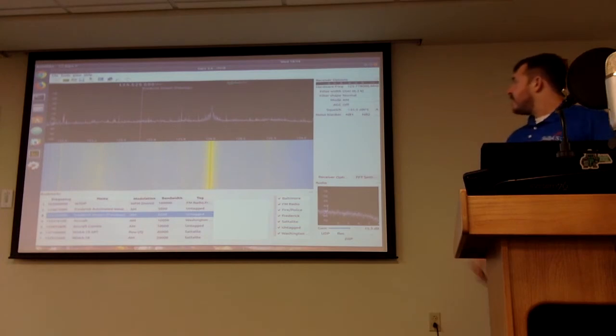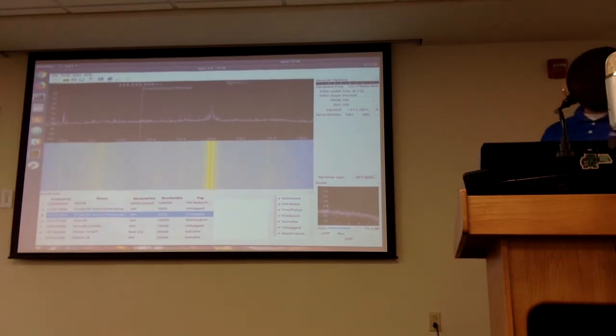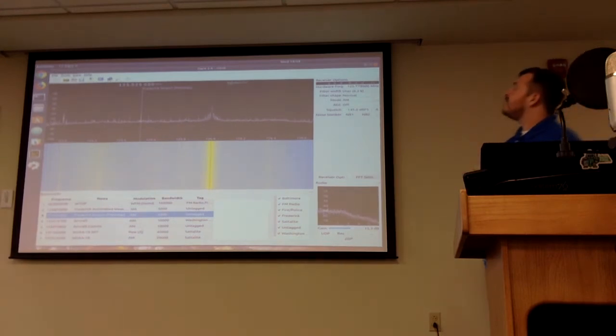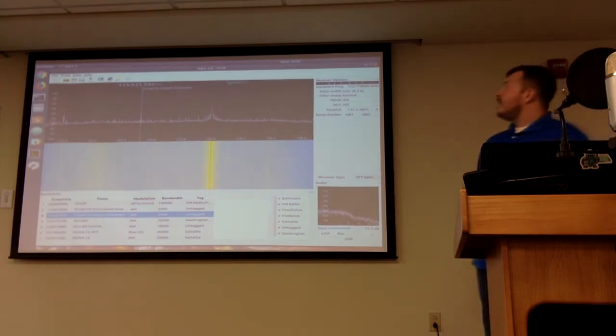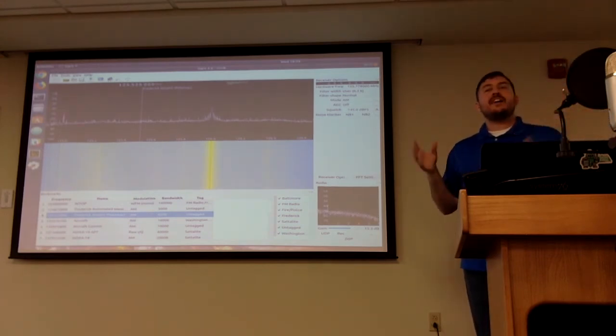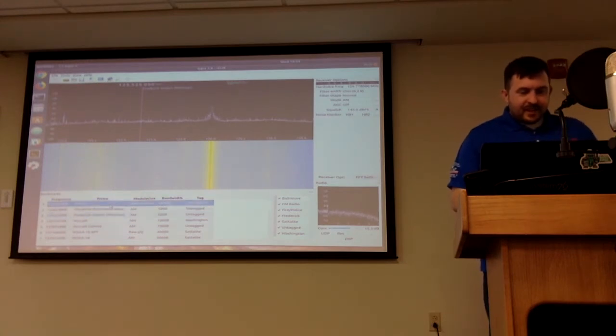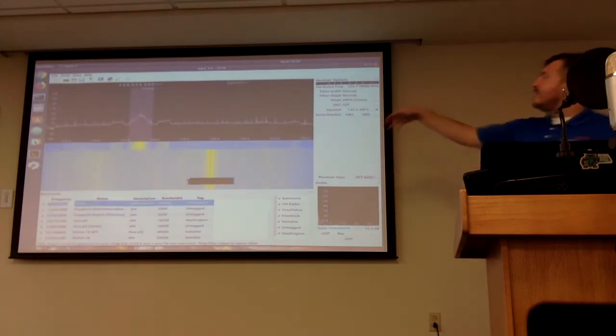So that's GQRX. There's other things that you can play around with here to get the signal more clear. It's pretty crazy how detailed this program can be. I'm happy to try and answer any questions anybody has, but really what I like to do is I get weird. I'll sit there and just watch it because it's like a hypnotic thing, especially when you're watching WTOP, just the way that signal's bouncing around.